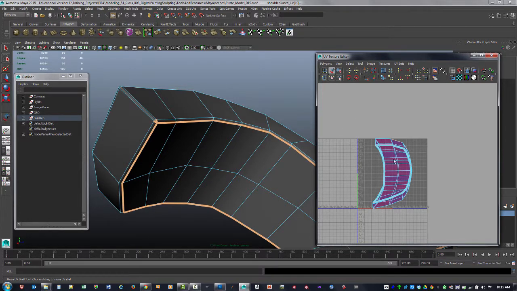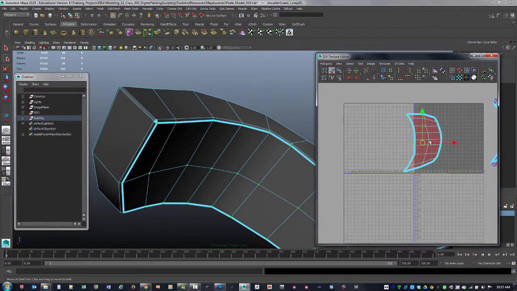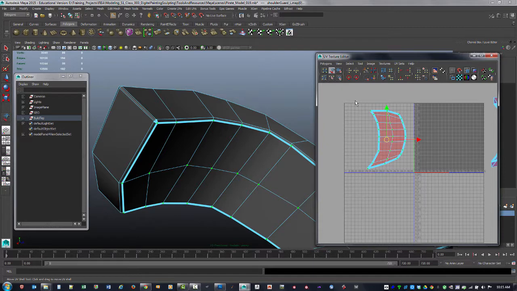We looked at this tool where we can just click on one UV for the shell and it'll move the entire thing. So now here we have this bottom piece that's separated like this. So I'm going to drag a marquee around this section. I'll tap Q to get out of this tool. Any of these tools, it seems like to get out of them you have to hit Q or some move tool or something like that. I always just tap Q to get out of them. It seems a little annoying, but that's just something you've got to hit.